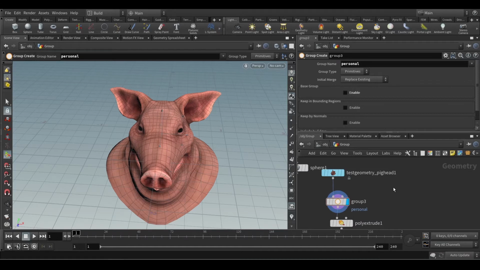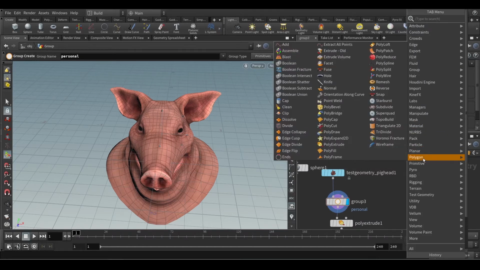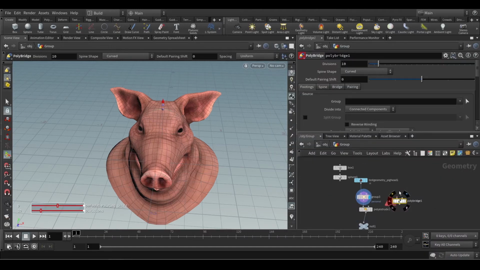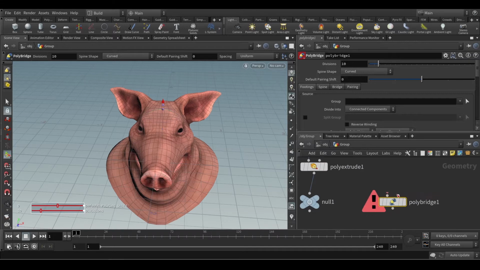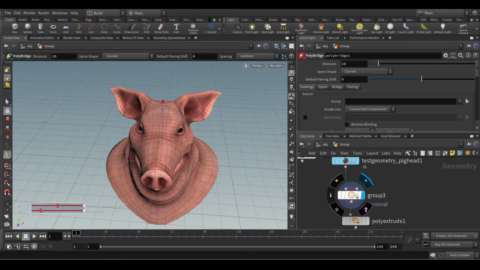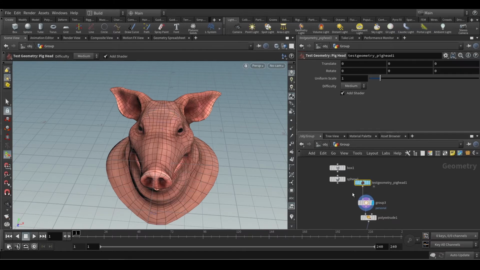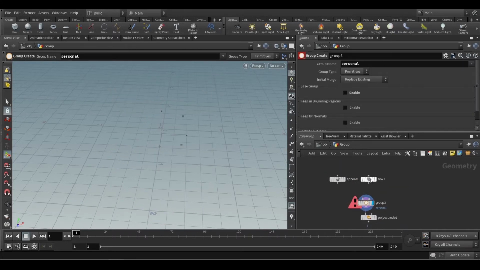To do that, I'm bringing a new node called PolyExtrude, Polygon, and PolyBridge. So this is what I'm going to bring, right? Here you can see it needs an operation and it needs a spine curve. Of course, in the PolyExtrude we haven't explained this, but in the group we explained this. This is for the boundary box. Okay, and I'll start now with the box.